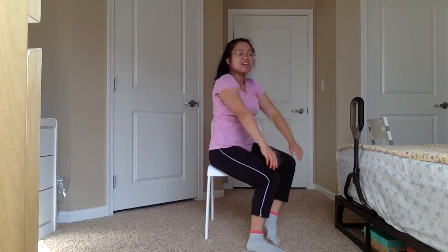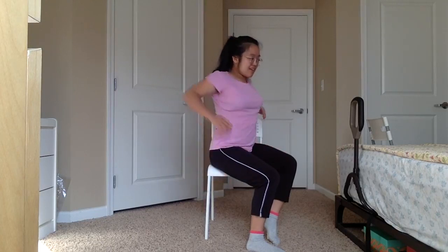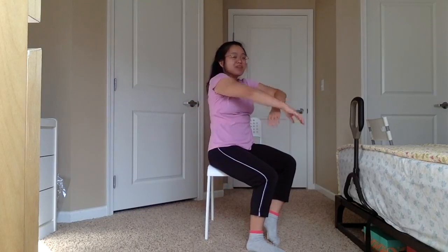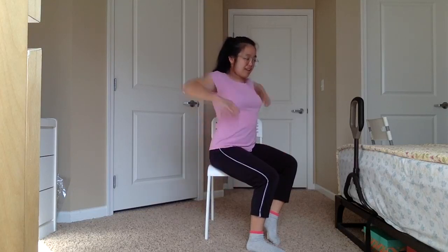Okay, we're going to roll our shoulders forward again, but this time we are going to roll our shoulders once, and then we're going to include our elbows. Again, so we're just doing the shoulders once, and then including the elbows to make a bigger circle. Again, shoulders, elbows, shoulders. Still going forward here, elbows. One more time, shoulders and elbows.